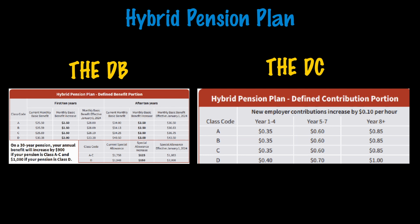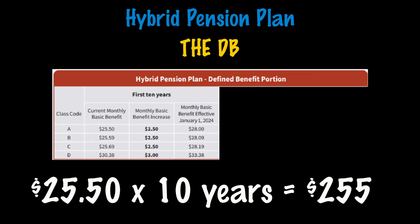And how do you come to that number? As you can see here, I'm going to use simple math. First 10 years and then the rest 20 years, so we're working on 30 and out. As you can tell right here, I'm using $25.50, which is under the old contract, not under the new contract. But to keep the math simple, because I already had 8 years in, I'm just going to use this number for the full 10 years. If you have a little bit like me, 8 years, you're going to get a couple bucks more for 2 years. But just to keep the math simple, I'm going to use the old numbers.